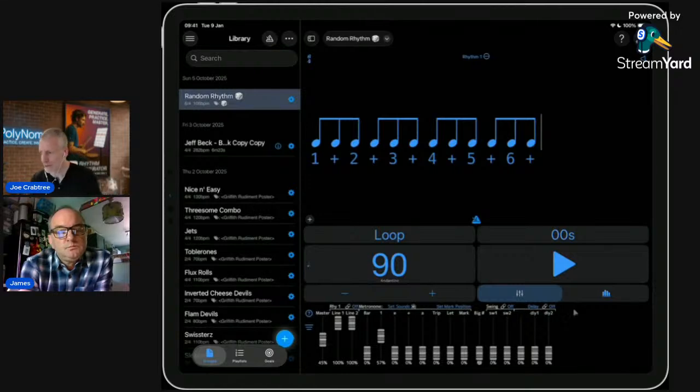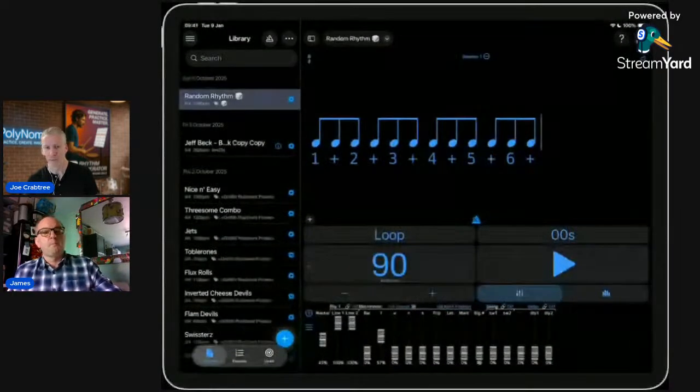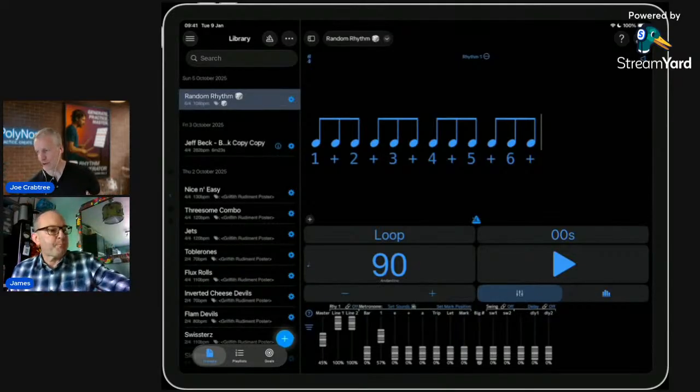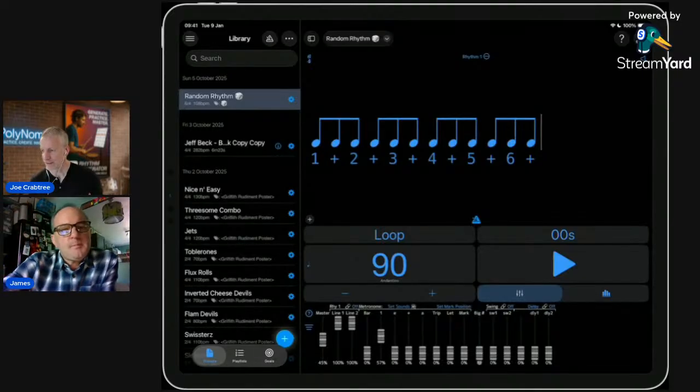So while we're in PolyNome, only one person asked a question when they signed up, and the question was, rudiments and exercises are often played on a single instrument. On acoustic drums, it's often possible to hear the right and left sticking as different pitch or timbre due to differing stick constructions and where and how the drum is struck. Although the goal is usually to play in such a way that minimizes the different sticking sound, it is often helpful when teaching or learning patterns to be able to hear the sticking as a melody. Does PolyNome provide a way, hopefully quick and easy, to play back with different sounds for those things?